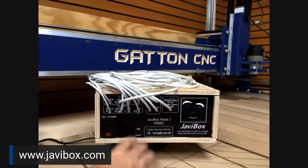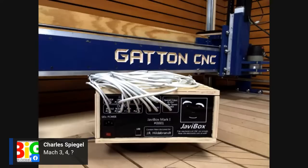It's that simple. Well, with one other thing, the XML configuration file for Mach 3 is included in your kit. So you will receive a file and instructions exactly how to drop it in, and all you've got to do is run Mach 3 loader, open that up, and you're good to go.